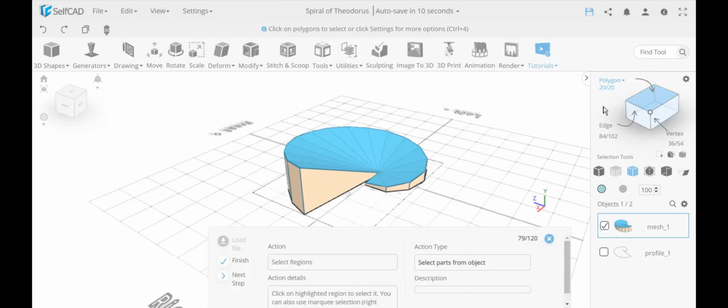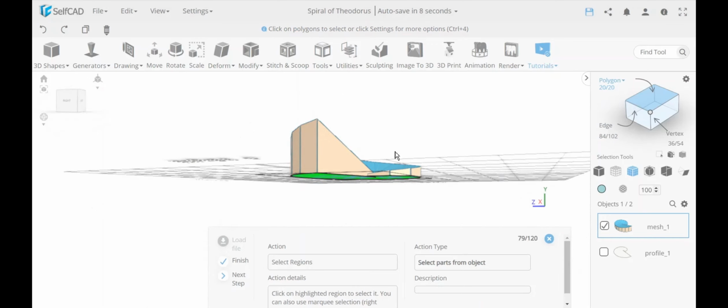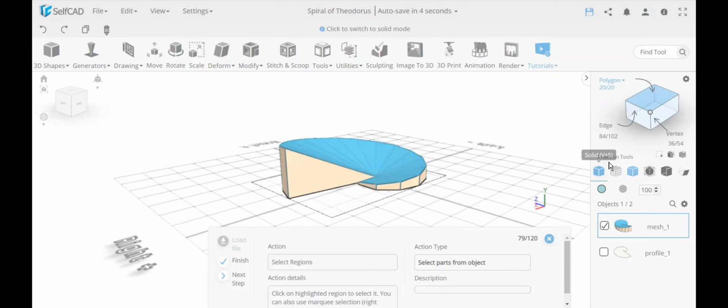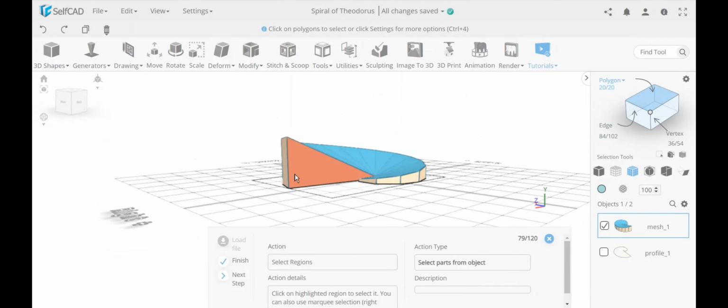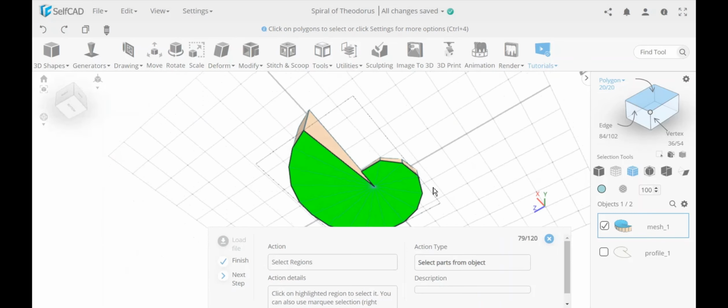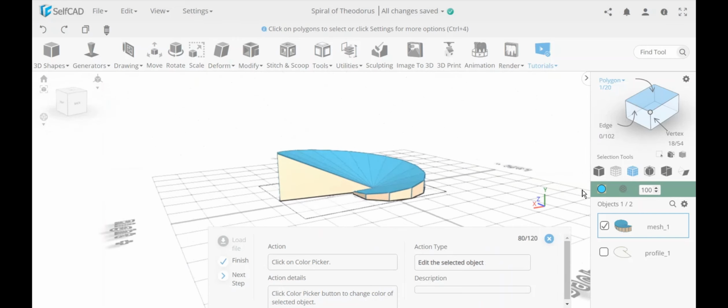So if you have a faces selection, this was selected as faces. Now if I moved up the polygon, it actually deselected the faces, because going up is losing the lower level, while going down is always keeping it and converting them into the lower level. So I did not need it to deselect this. I simply had to switch to polygon selection, and the faces were deselected. Now it's going to tell me to select this polygon, which again, this is a polygon, it's flat. And the main thing is giving a color.